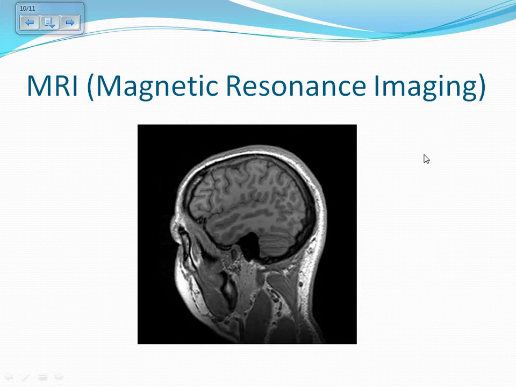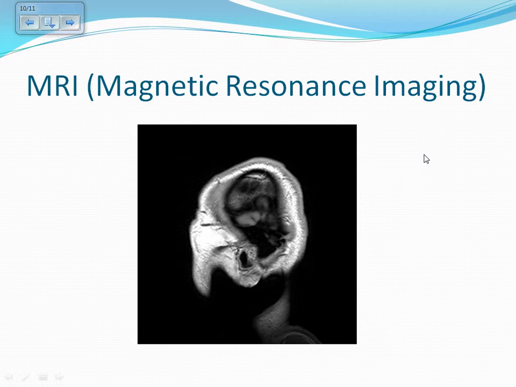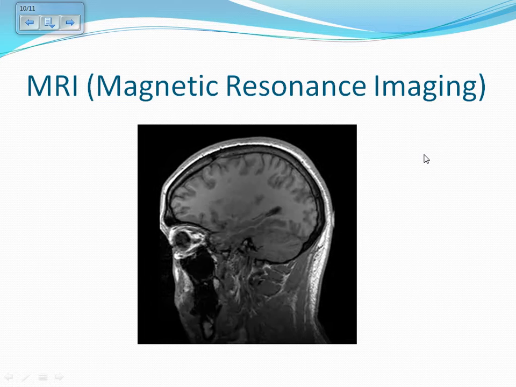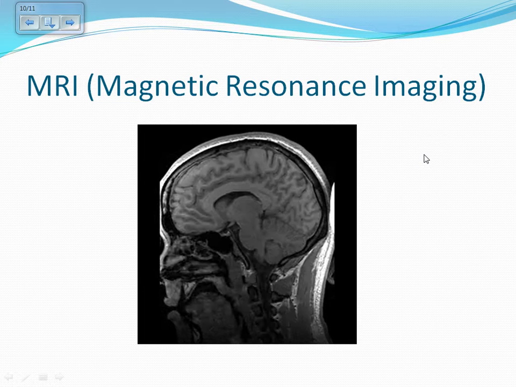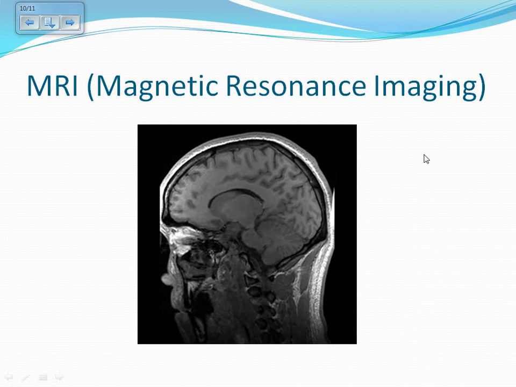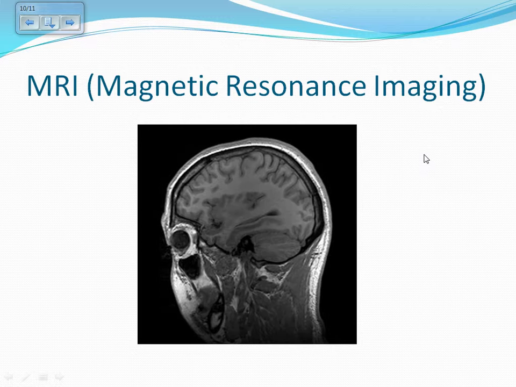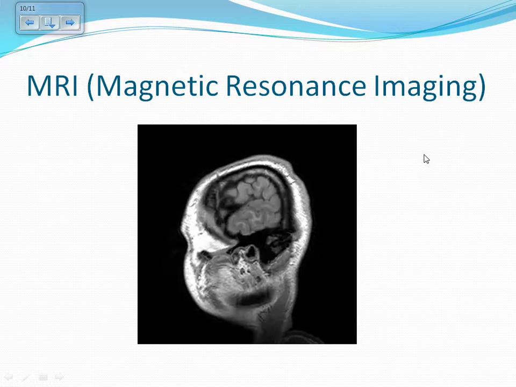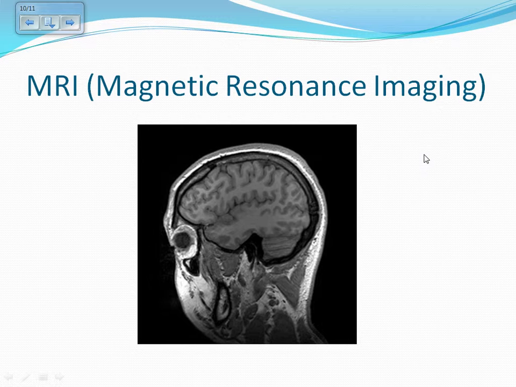So do you see how it's taking slice, slice, slice, slice, slice, slice, and it's putting it together in a big video? So as you go from the left to the right, the brain is going to start pretty small, going to get bigger right in the middle, and then get smaller on the other side. That's why you see this getting big and then small. So right in the middle it gets much bigger.